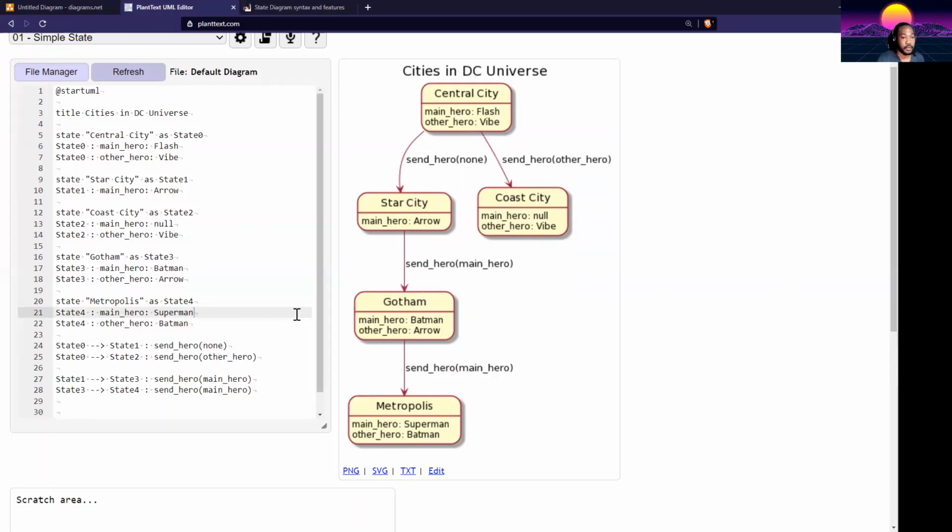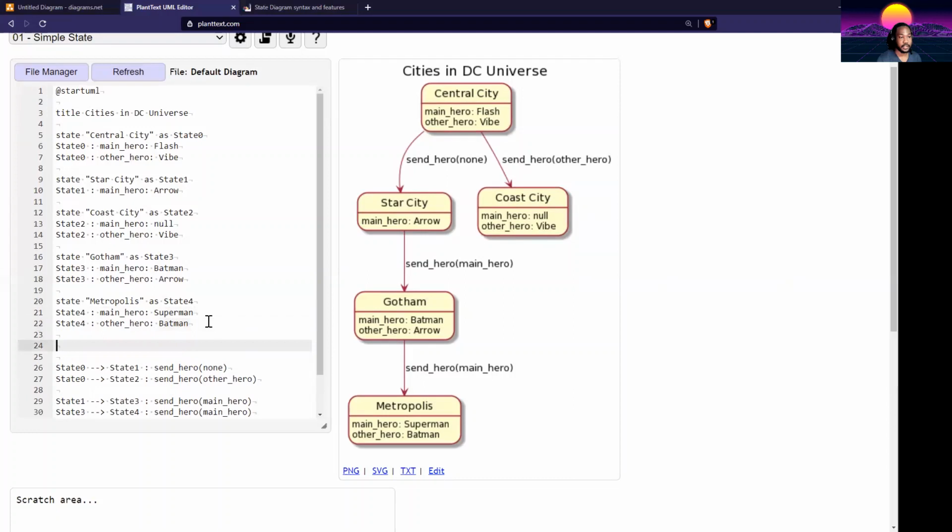And we may want to add another city. Let's do state, I'm really gonna, I don't, this is as far as my knowledge of cities inside DC go. Let's do DC as state 5.